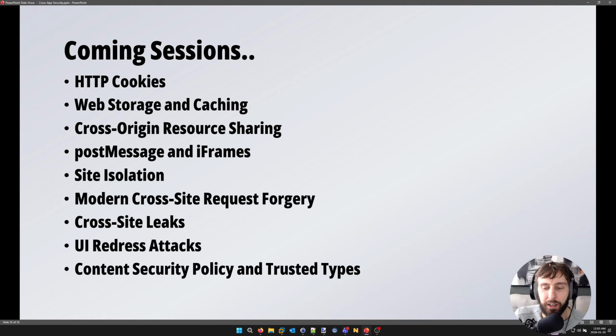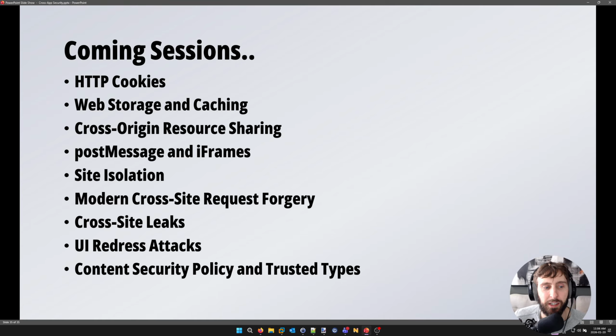I say modern because it feels like a lot of people see it as a less viable attack vector with the introduction of same-site cookies, which are now to some degree enforced by default by browsers, but there is still a wide landscape of viable cross-site request forgery vulnerabilities. Oftentimes it requires thinking outside of the box of traditional CSRF attacks and using many more mechanisms that are at your disposal.